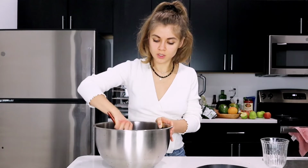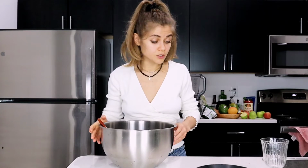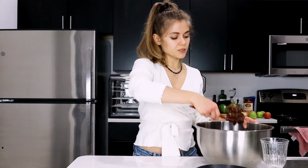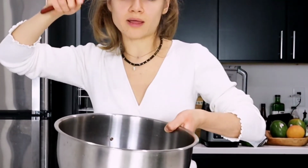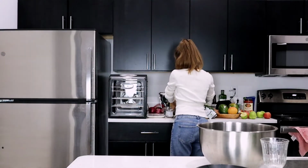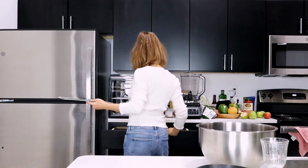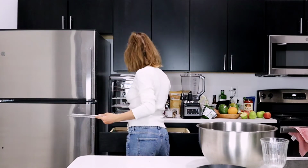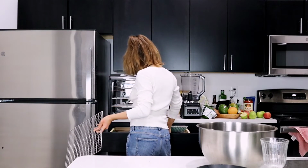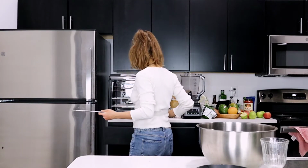So now, you see, it doesn't fall as quickly. So now we can actually put it on the dehydrator sheet. Again, it holds together pretty well, so you see. And we can use a mesh sheet instead of the silicone. So initially I prepared silicone, but silicone will not be necessary. The only problem is that, where are my mesh sheets? That's the only issue I have right now with that. So we will probably need them one at a time.